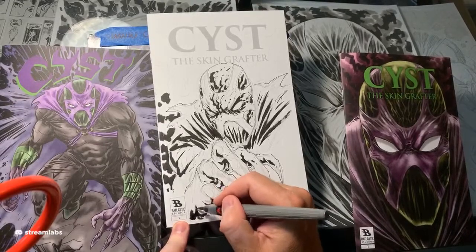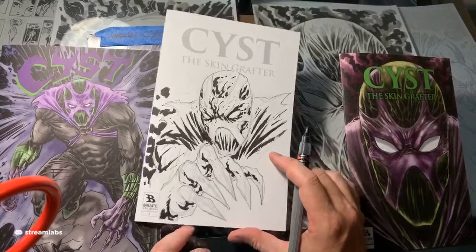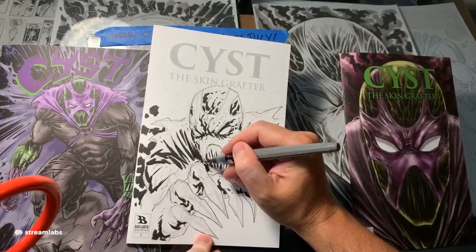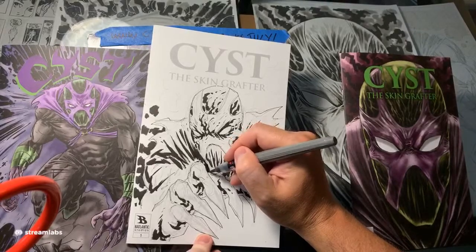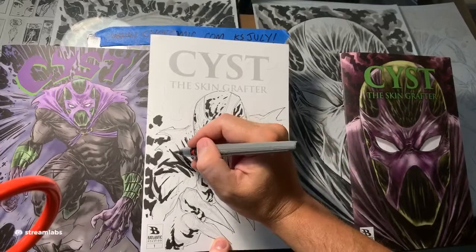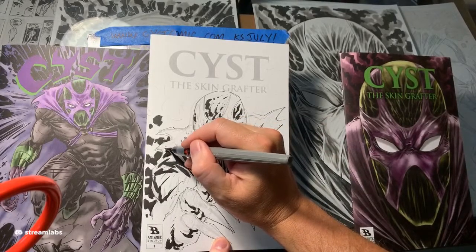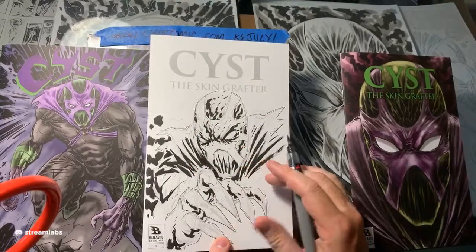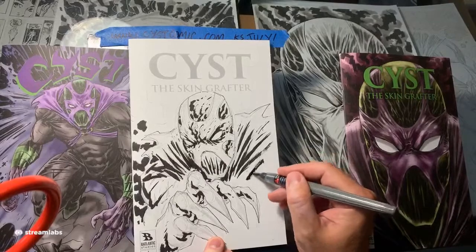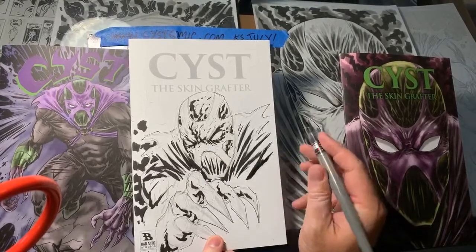I just love drawing, I love making comics. It's fun to be an indie comic book creator. Something I always saw my friends doing and realized I have such a desire to tell stories and create characters. I think a lot of people feel that, where they're like, oh man, I love this. I wonder if I could do it. And I'm here to tell you, you can do it.